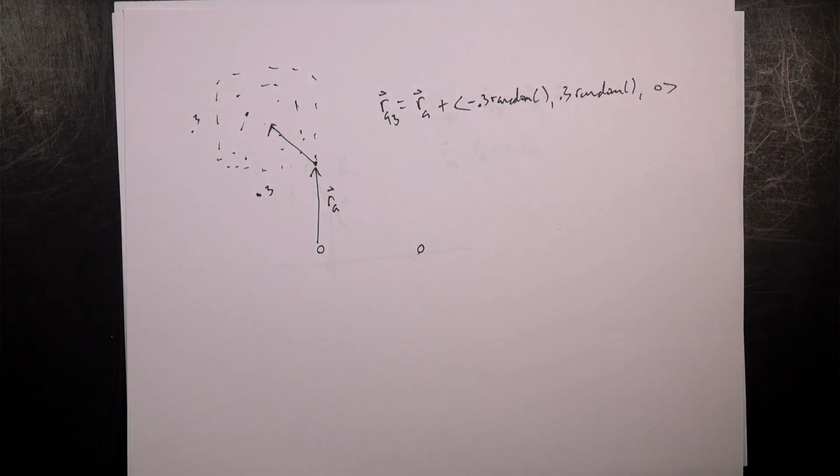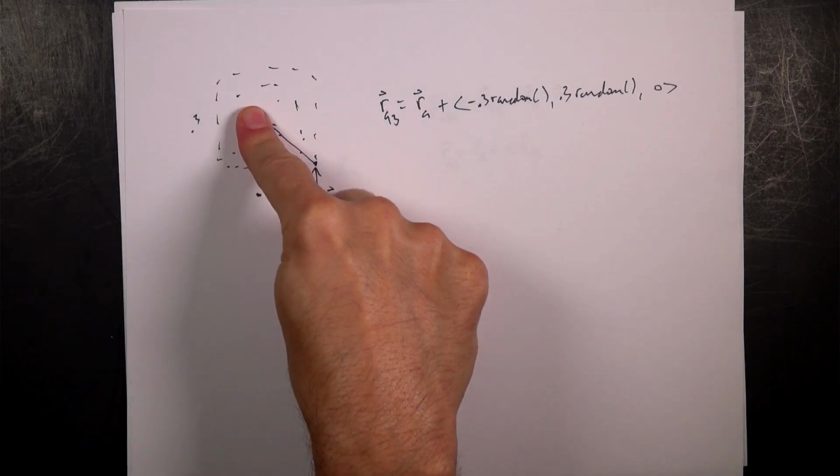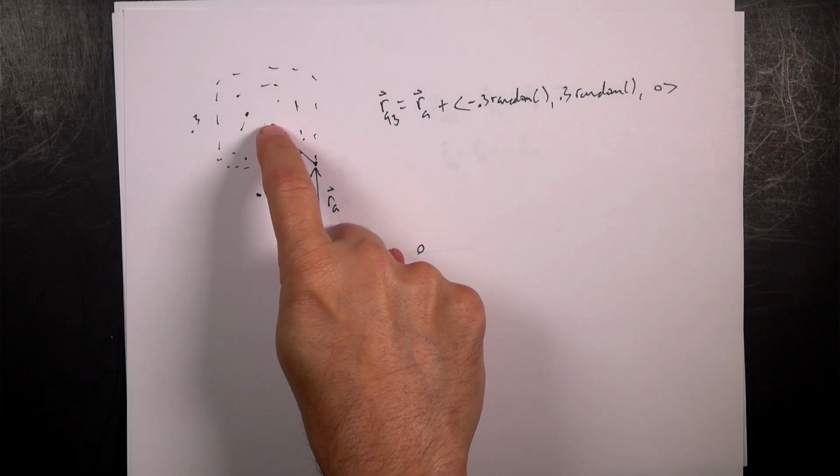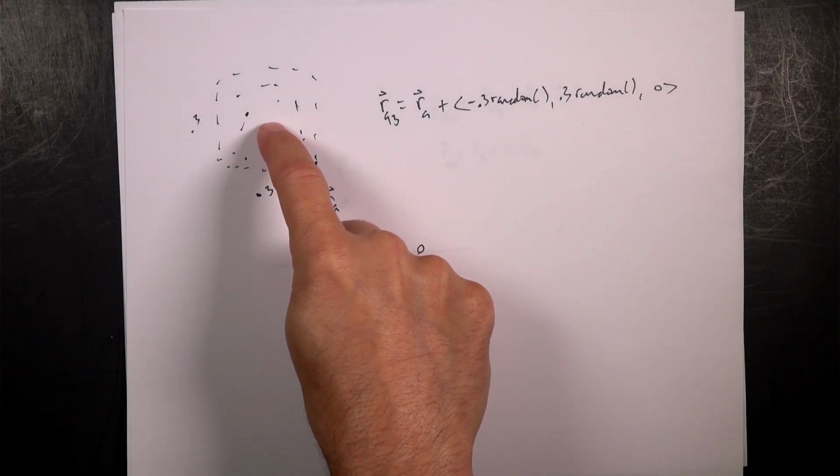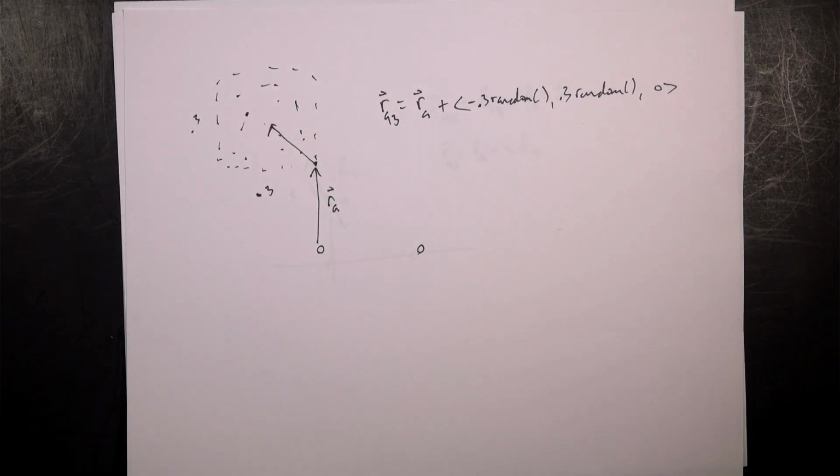Okay, so all I need to do is generate a bunch of those points, and what I'm going to do is actually draw those points, I'm going to plot dots. And if the value of the electric field is less than, let's say, 1 times 10 to the 5th, because that was around what I was getting, I'm going to make it a different color. Okay, so let's get started.